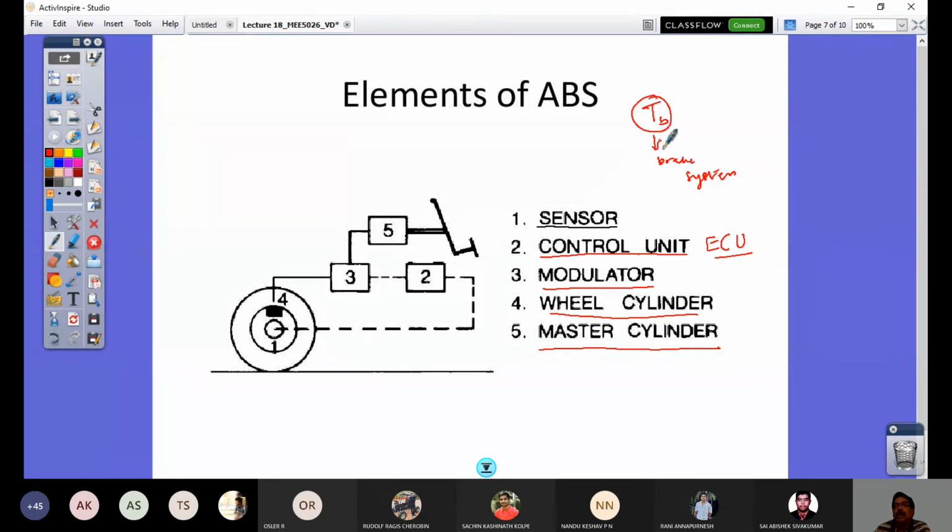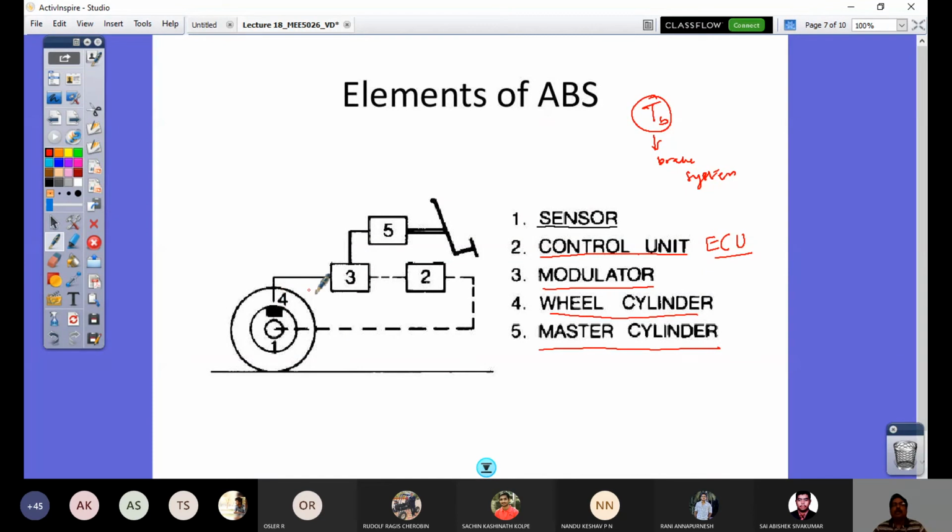So the TB, the brake system torque, is dictated by the pressure that is given to the wheel cylinder from the modulator. So what do you mean by the task of the modulator? The modulator can vary that pressure in this line, from some minimum value, not 0, to some value within a range of air pressure, right?